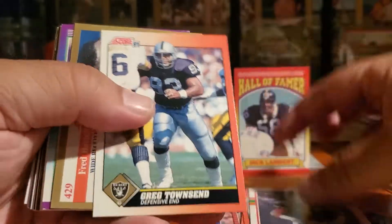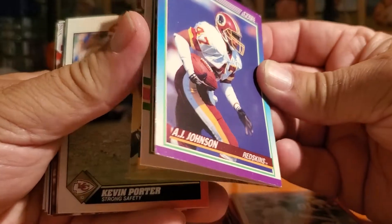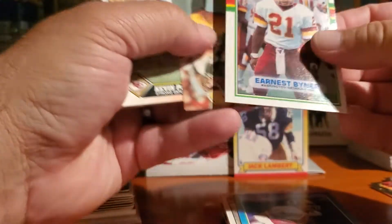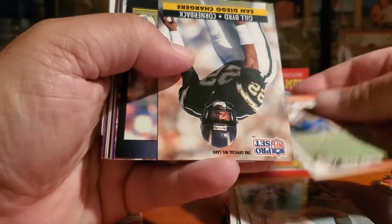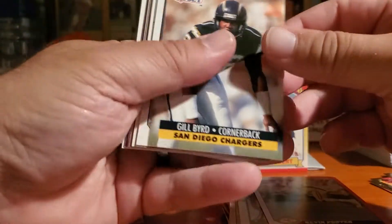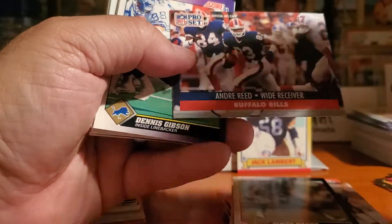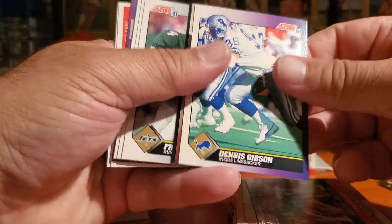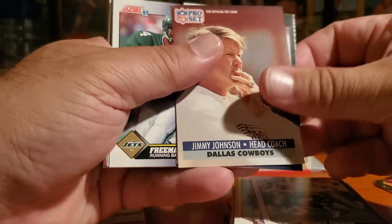I noticed in some of the videos I was watching that they've gone more into a lot of the same cards in the boxes. It's just a matter of time — I don't know how they're going to rectify this or if they'll find a way to come out of it. Sometimes a good run comes to an end. Buffalo went four years straight to the Super Bowl and didn't win one, and then this year they got knocked out of the playoffs really quick in the first game.